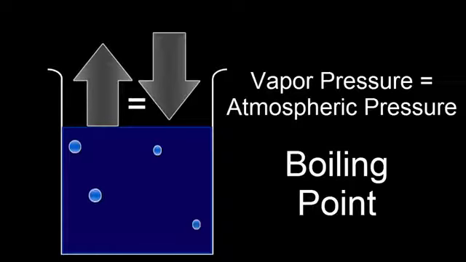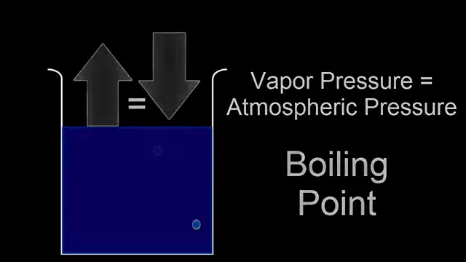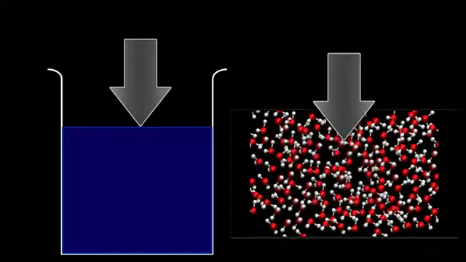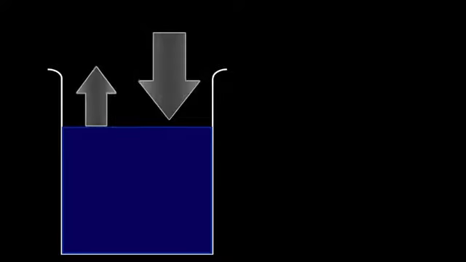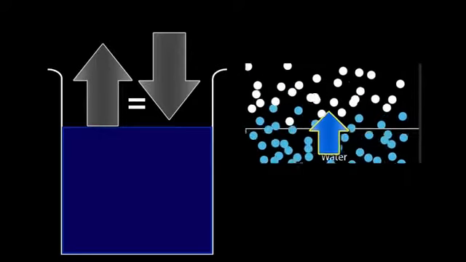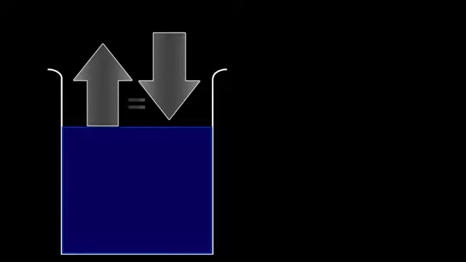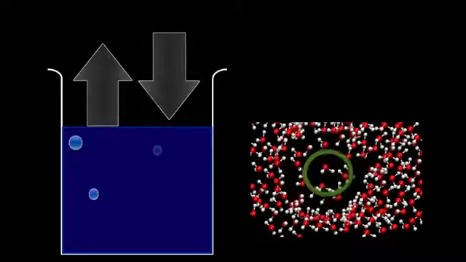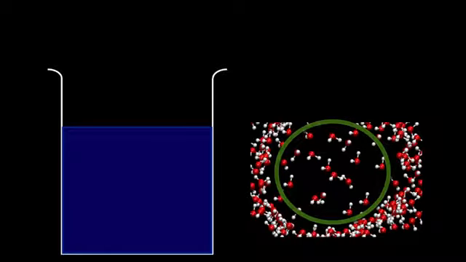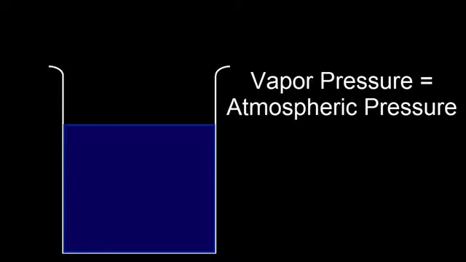This is called the boiling point. Think of it this way. Atmospheric pressure pushes down, and that makes it difficult for the water molecules to spread out and form a bubble. But when the vapor pressure increases, molecules from the liquid escape, and they push against the air molecules and effectively reduce some of the pressure. This makes it easier for the liquid molecules to spread out, form a gas, and to rise to the surface. That's boiling. We can make boiling happen by either increasing the vapor pressure or decreasing the atmospheric pressure.